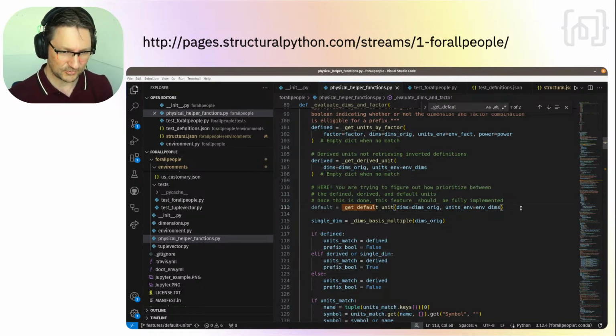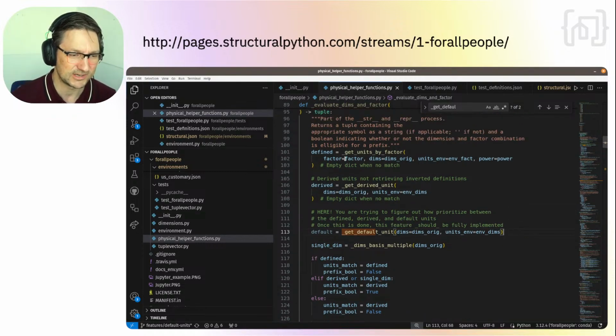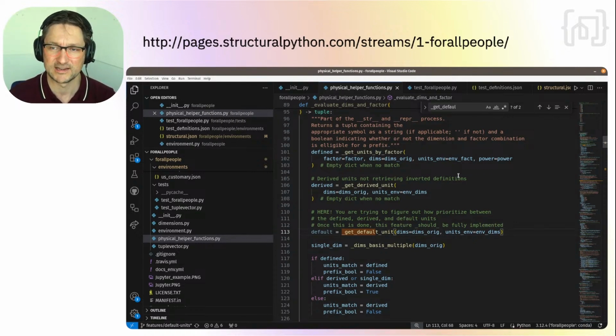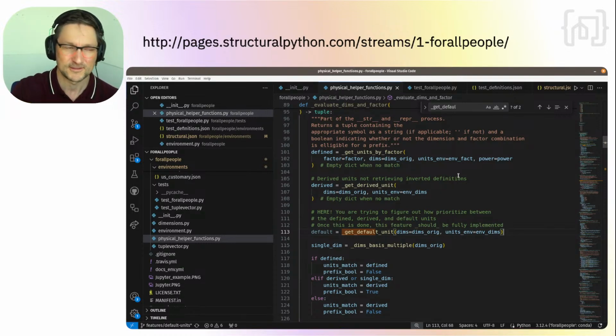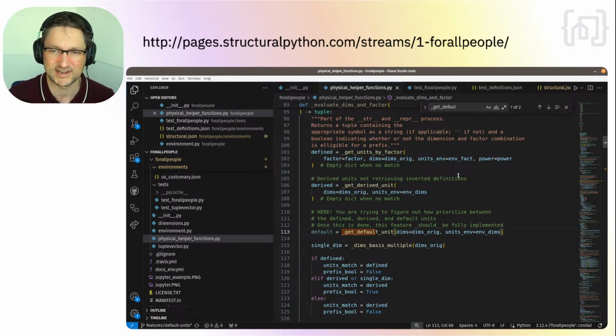So here is what I had to think about. How is this behavior going to work? Is it going to only apply to defined units? So if you're working in the US customary or imperial system, imperial, of course, not being entirely defined by SI units, it has its own parallel definitions that are roughly equivalent to definitions in the SI system. But if you are working in either US customary or imperial, then this is where the default unit is the biggest pain point. That's what the default unit solves, is when your factor doesn't check out, but you want to stay in your defined system.